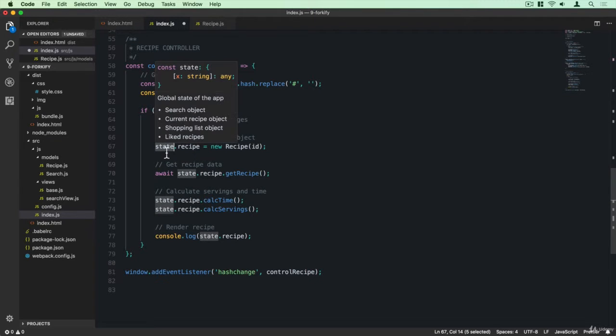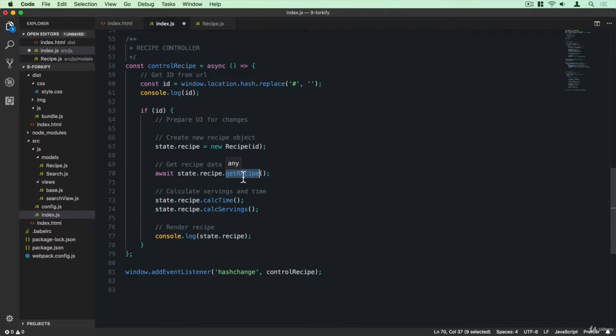So again, all of our data is stored in one central place, which is the state that we can then get access to. Then after that, we call getRecipe here, which due to the fact that it's an async function, will return a promise. And so therefore in here we use await to wait for the promise to get back with the resolved value. Okay, so here the code will stop executing, and then after that we will simply calculate the time, the servings, and log everything to the console.